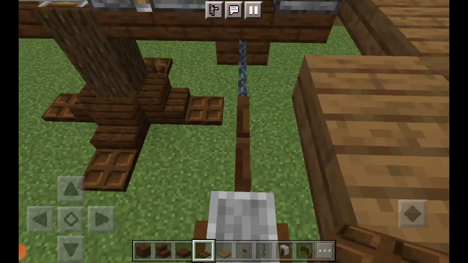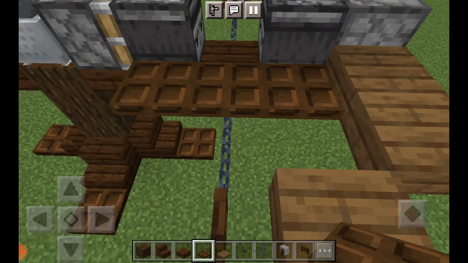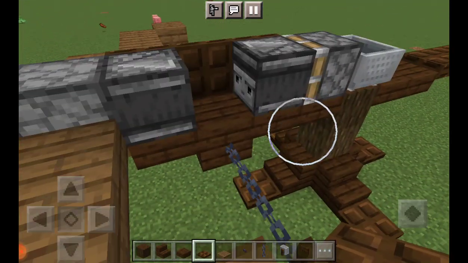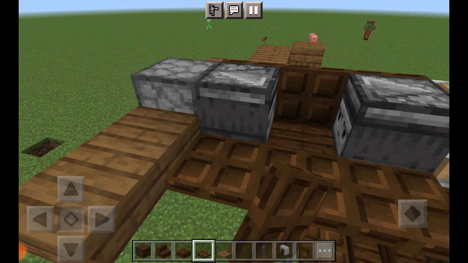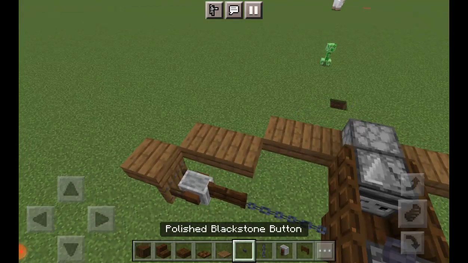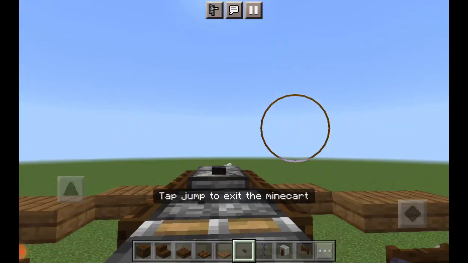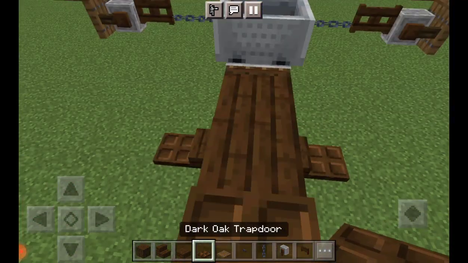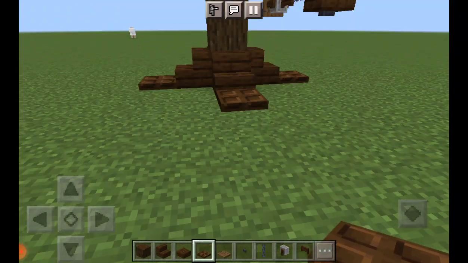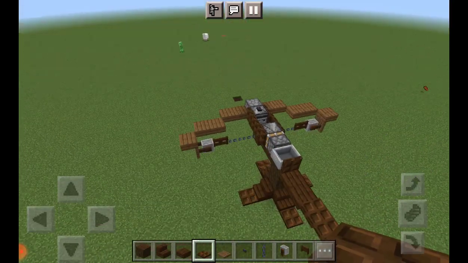Now, you're going to want to crouch down and place trapdoors around this. And, as a little detail, put a button over here. It'll make it look like an aimer. Now, next, you're going to want to put it here. Like that. And that.